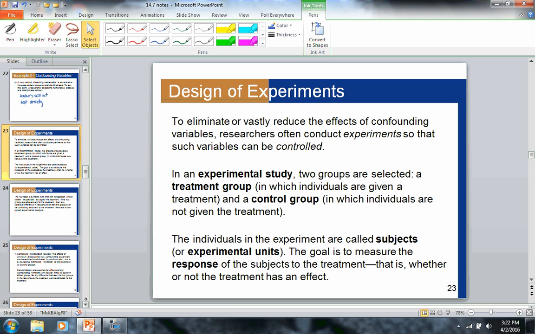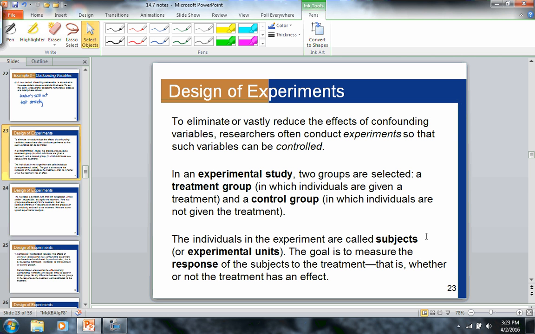So now we're going to talk about all the different types of experimental studies that we can have. In experimental studies, we're going to have two groups. You're going to have a treatment group, which is given the actual treatment, what is being experimented with. And then there's the control group, and they're the people who are given no treatment. So you have to have one group that gets no treatment and one group that gets the treatment so you can see if there's a difference between them. And that difference has to be statistically significant as well.